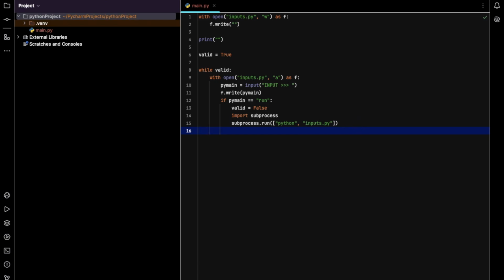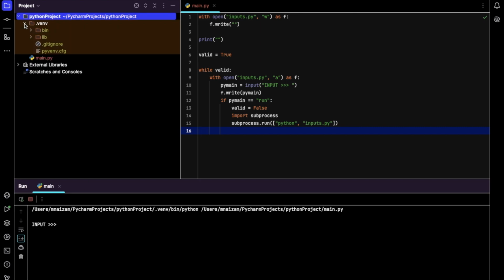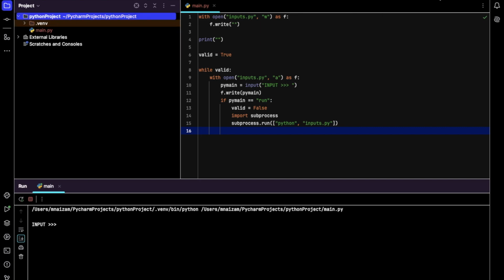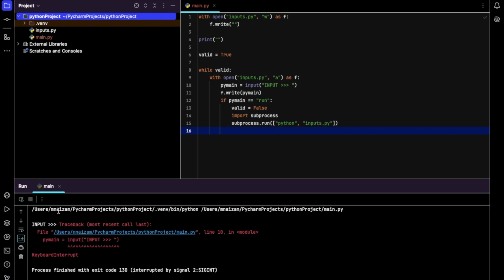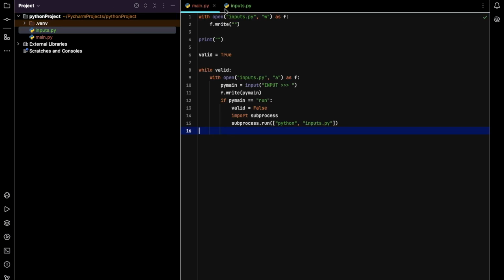And that's literally it. So now you have Python in Python. You can now see that inputs.py is there.